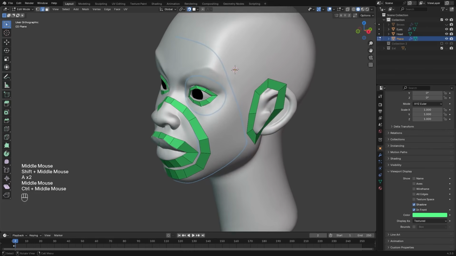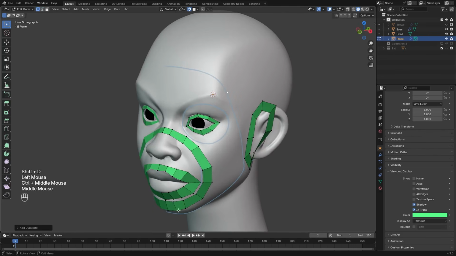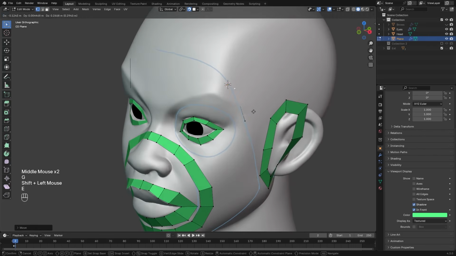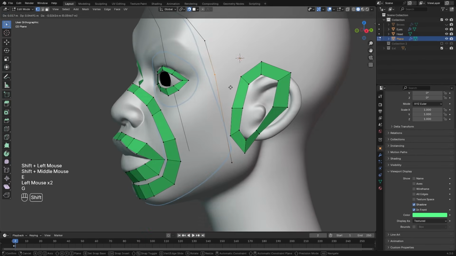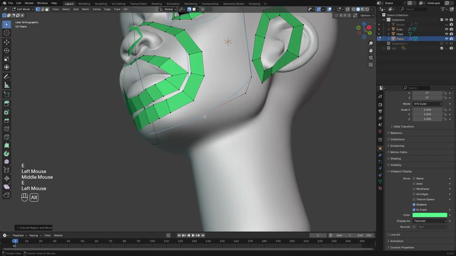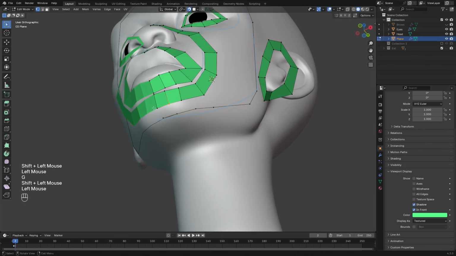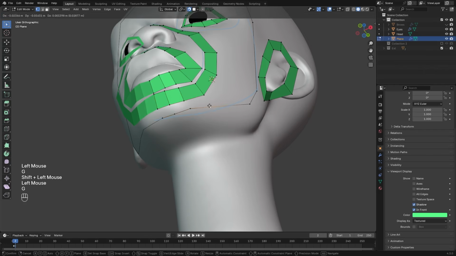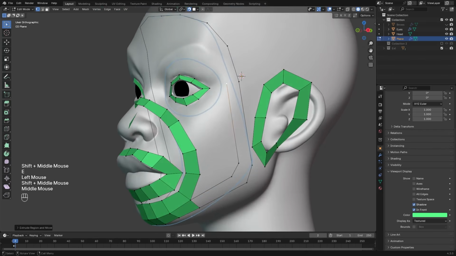And then we need to make the final edge loop around the forehead and go all the way down to the jaw. Like so. And for the jaw too, you just want to make sure to line up the number of vertices that we have from this loop above it. Just make sure to line them up. And actually, we can just fill this in, and from here we can extrude this and follow the edge that we just extruded.